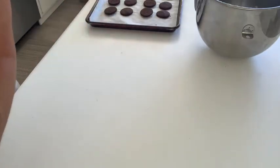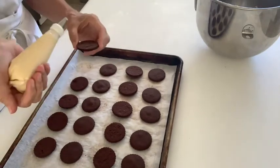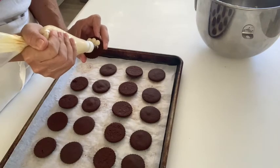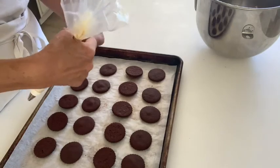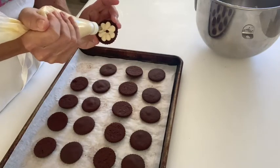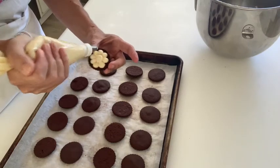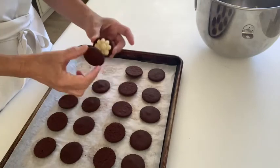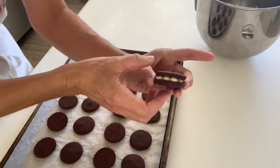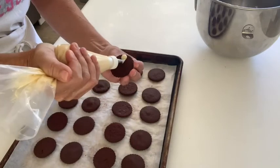Following the directions of the recipe, you go around in a circular motion and make a teardrop shape, spinning the cookie as you go. Because I chose to make these mini cookies, I really only have to go one round — I don't have to do another round of teardrops inside, but I will just fill that up. Then put the lid on top and gently press down, and there's your Oreo.